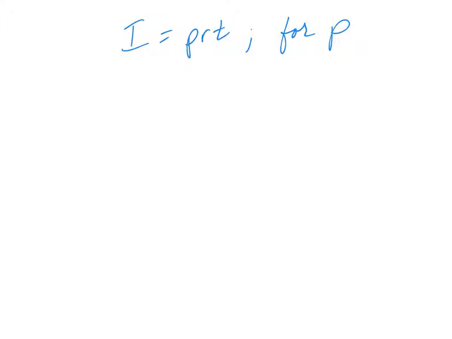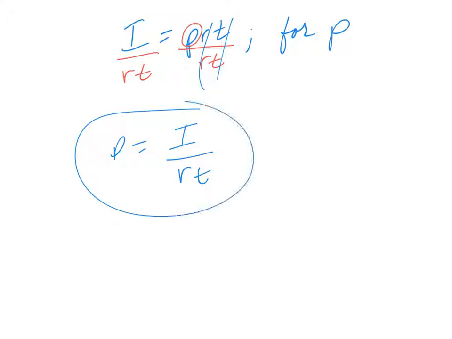If you're solving for p, they want you to leave the p alone. So what I do is I circle the p so that I know what needs to go. If r and t need to go, what are the r and t doing to the p? What operation? Multiplication. What's the opposite of multiplication? Division. So to snuff them out, this is pretty easy. You just divide by RT, and then you have P equals I over RT, and that is your answer.